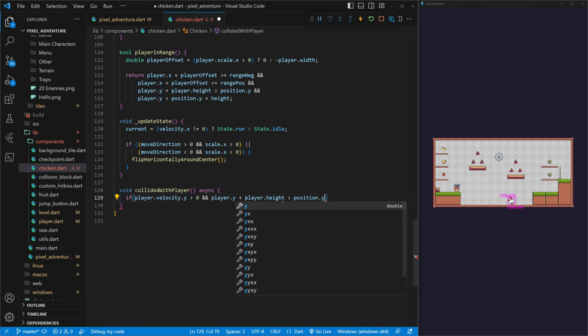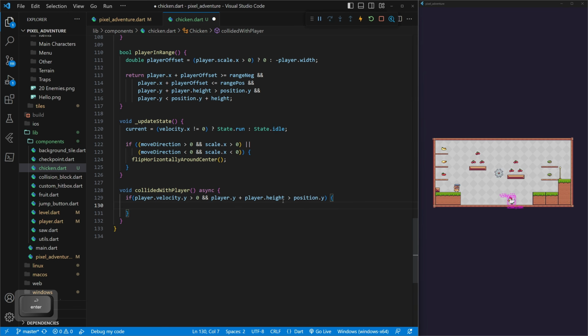And we want to check to see if our player.y plus the player.height, aka the top of our player plus the height, aka the bottom of our player, is greater than our position.y, which is the top of the chicken, right? So we want to make sure that A, our player is falling, his velocity.y is greater than 0, and B, the bottom of our player, when it's collided, is actually greater than the top of our chicken. That way, no random weird things can happen where somehow we're falling, but our head hit the bottom of the chicken. We don't want that. We want the bottom of our player to be above the top of our chicken, possibly even gone into the top of the chicken a little bit when it's triggered, which is greater than position. So if that happened, then our chicken got stomped on.